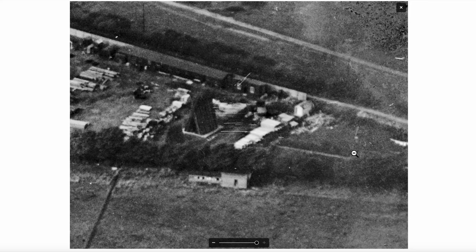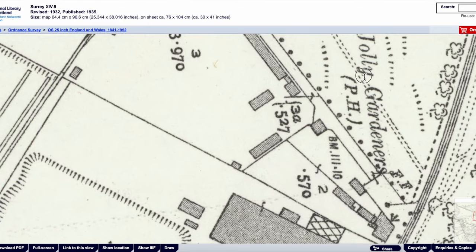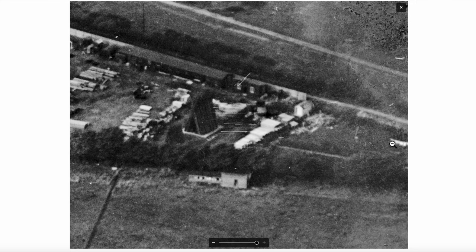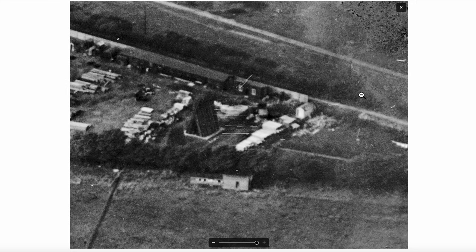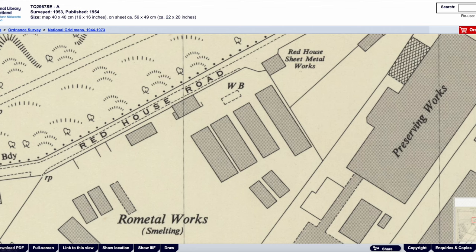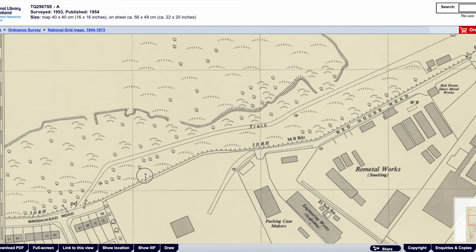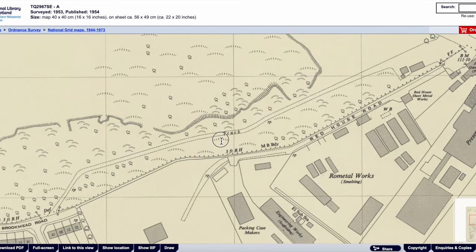So you've got this long building — looks like offices — more buildings there. There's this bit of space which doesn't fit in the photo, which is a shame, because I think it just doesn't show this building here which is the Jolly Gardeners pub — what a shame. The Jolly Gardeners is just out of shot, although the quality of this is not that great so you probably wouldn't have seen it anyway. This is a footpath — or track as it's shown here — that runs between Brookmead Road and the Croydon Road. It's still in use today.